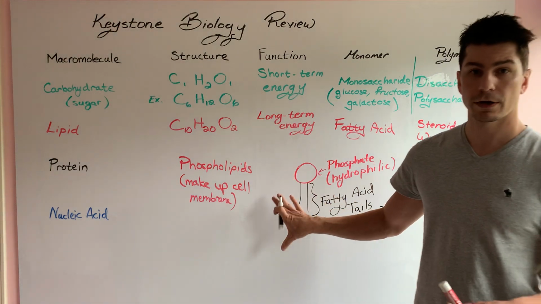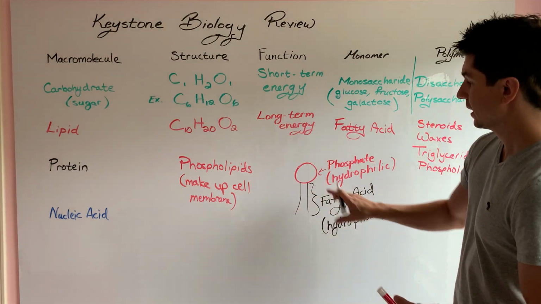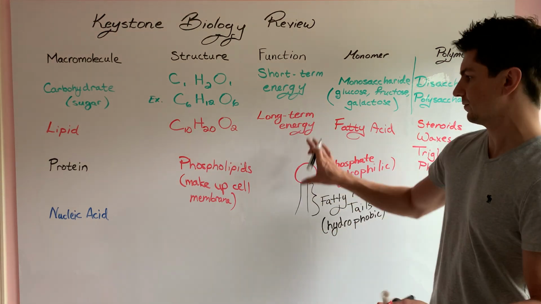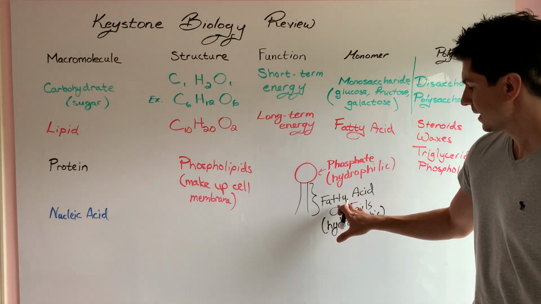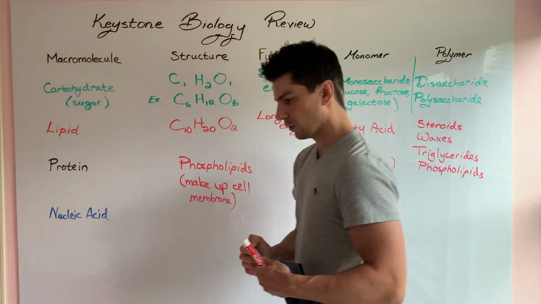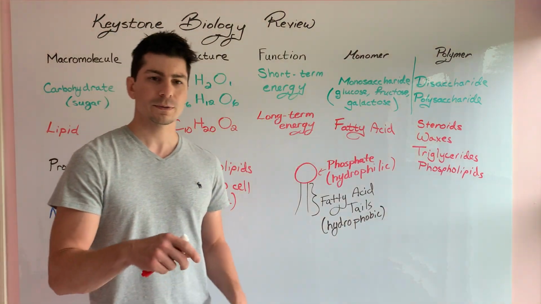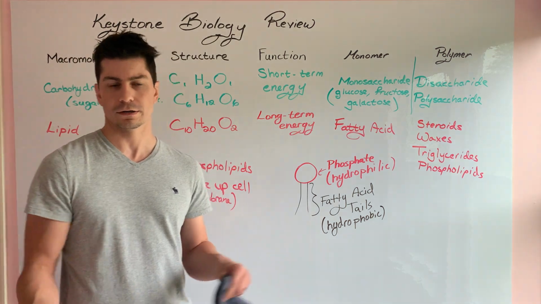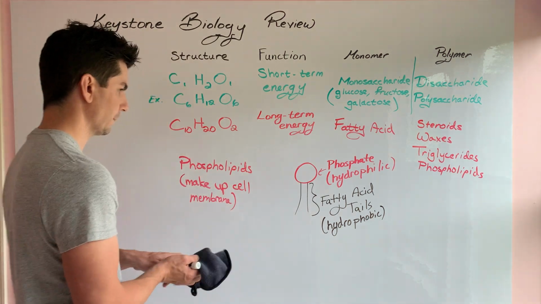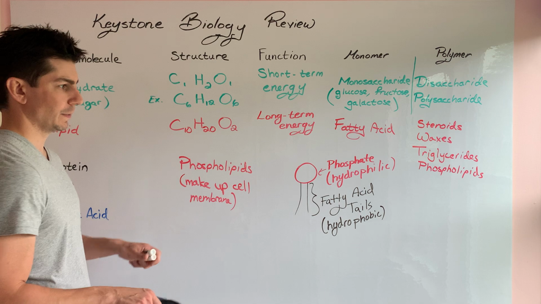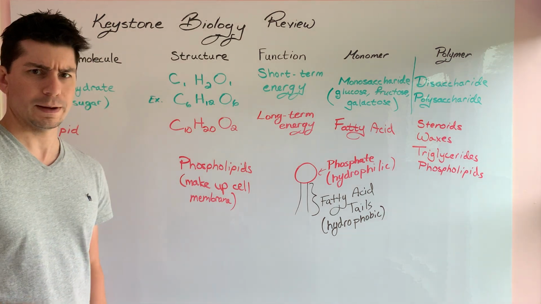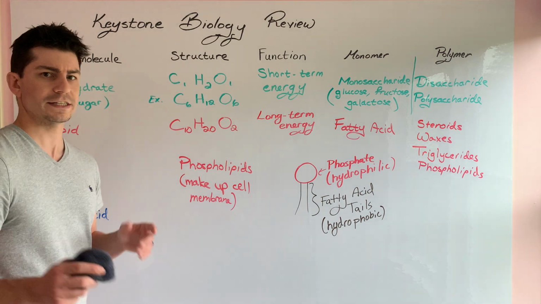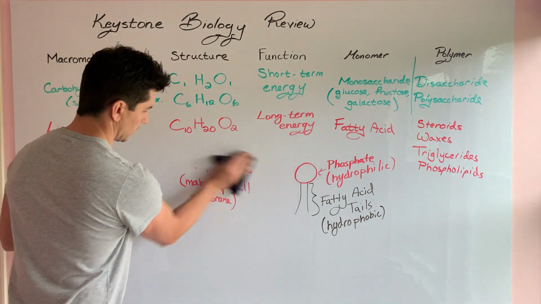So if we were to put water in this phospholipid, it would get real close to the phosphate. It would get right up against it. It would flirt with the phosphate a little bit. Down here, if we put water in that area, the water would actually separate from the fatty acid tails, kind of like when you put oil in water. Same concept there, okay? So that is the phospholipid, and we'll be going a little bit more into the phospholipids when we go over the video on the cell membrane and cell membrane transport.